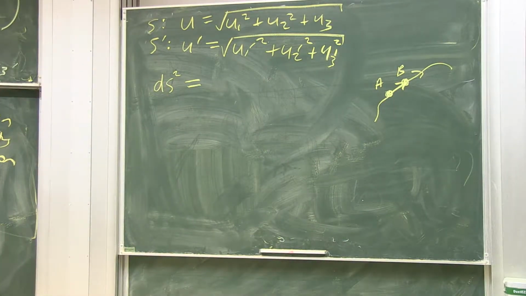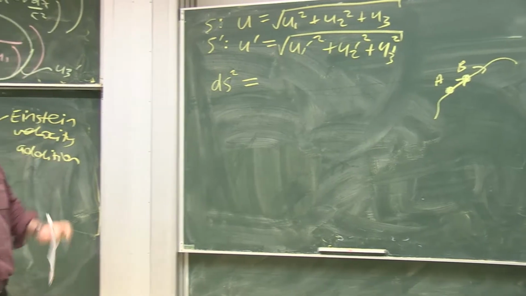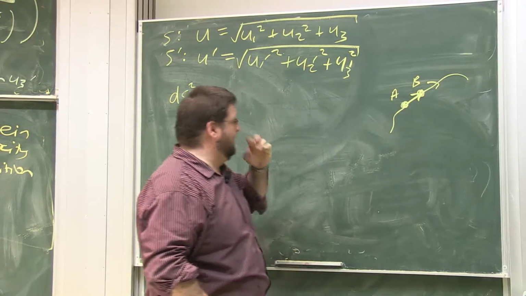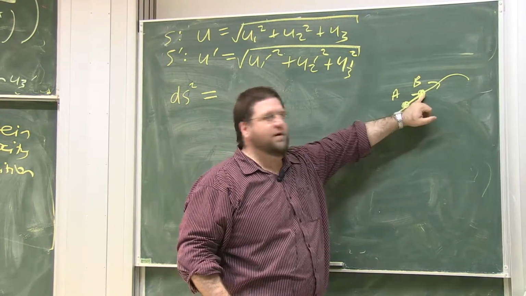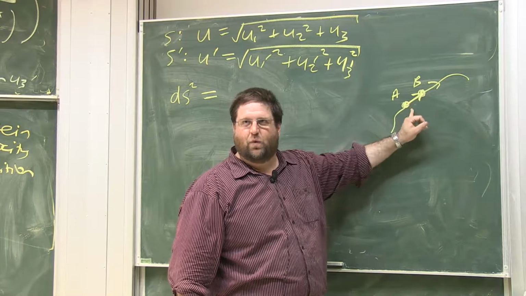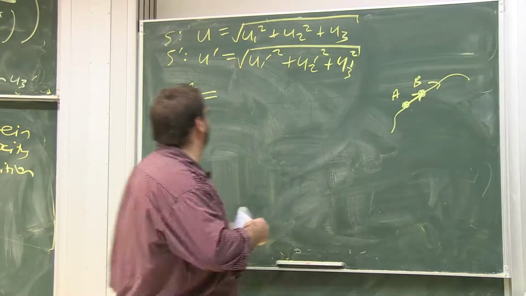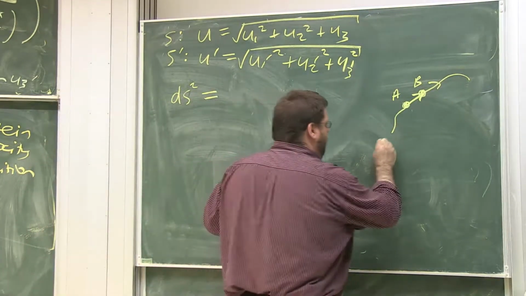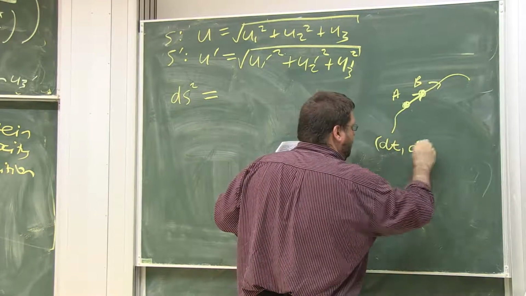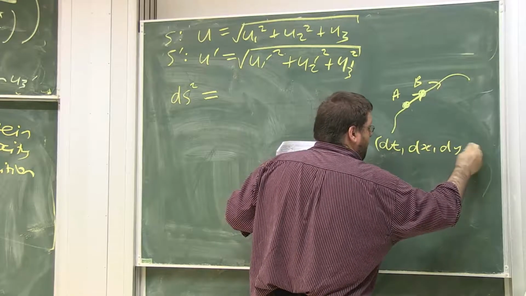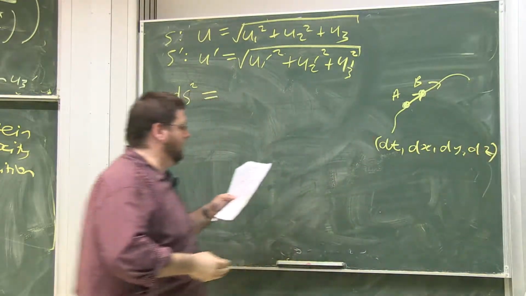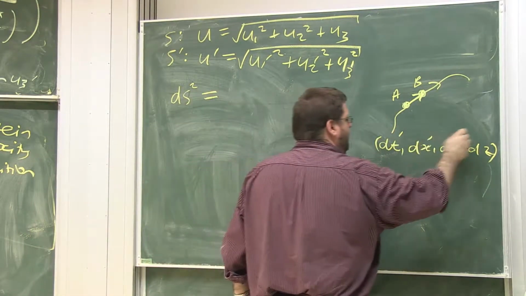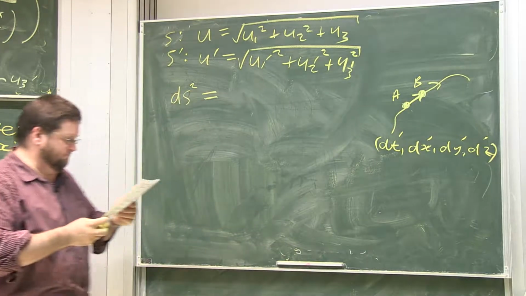By the way, we don't have a notion of distance yet. We will get there, but this distance is going to be arbitrarily close. If this x-coordinate is x, I want this to be x plus dx, y plus dy, etc. For this squared interval, we have a pair of events, and I'm going to describe the infinitesimal difference as dt, dx, dy, dz, according to S, and the corresponding primed quantities according to S prime.